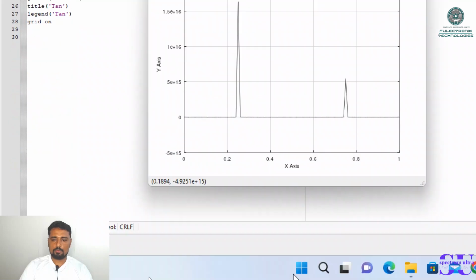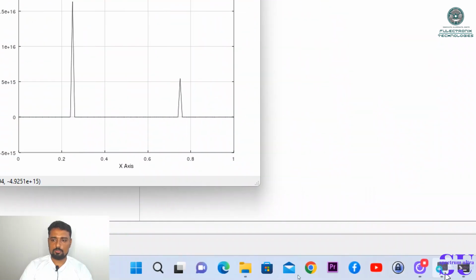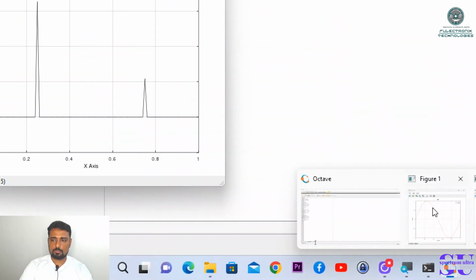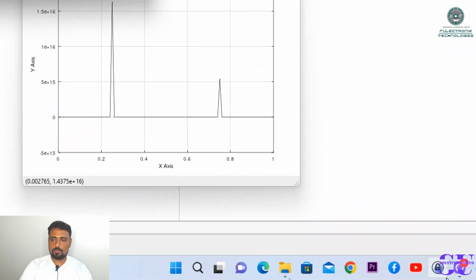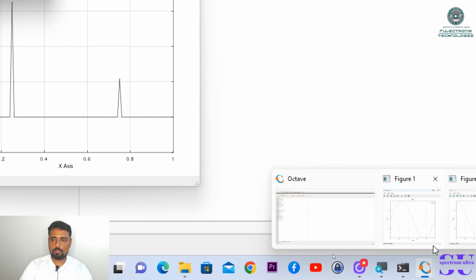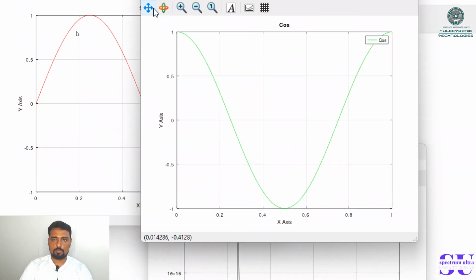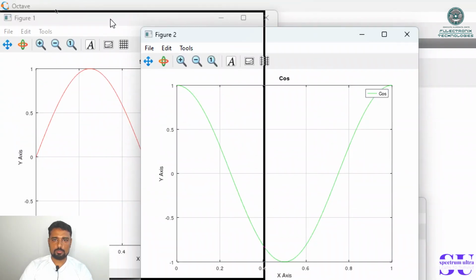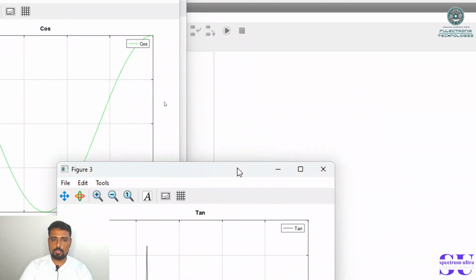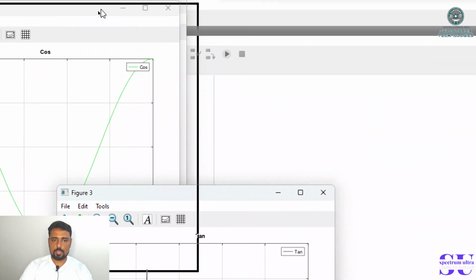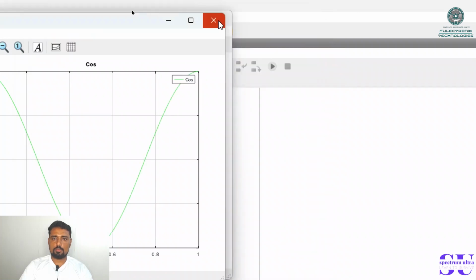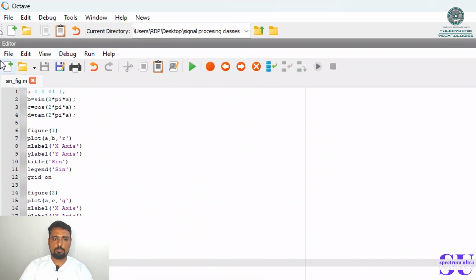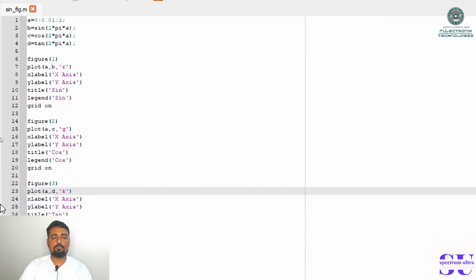Okay, so we have 3 outputs now: figure number 1 is sine, figure number 2 is cos, and figure number 3 is tan. This is way number 1: by using different figures you can get different outputs.